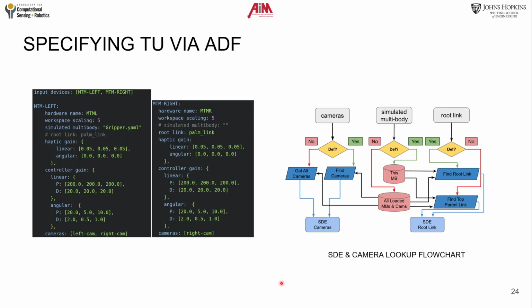The gain vectors and the pairing relationship between the IID and SDEs are defined using YAML-based ADF files, which skips source code modification and recompilation. The field called simulated multibody is a file path of an ADF file that describes a robot mechanism or a single body. The field called root link refers to the name of a body that serves as the base of the SDE that is paired to the IID. If the simulated multibody field is defined, the root link is searched locally in that file path, and if not defined, it is searched globally in the simulation. Thus, by using the combination of simulated multibody and root link, single or shared teleoperation control can be set up.